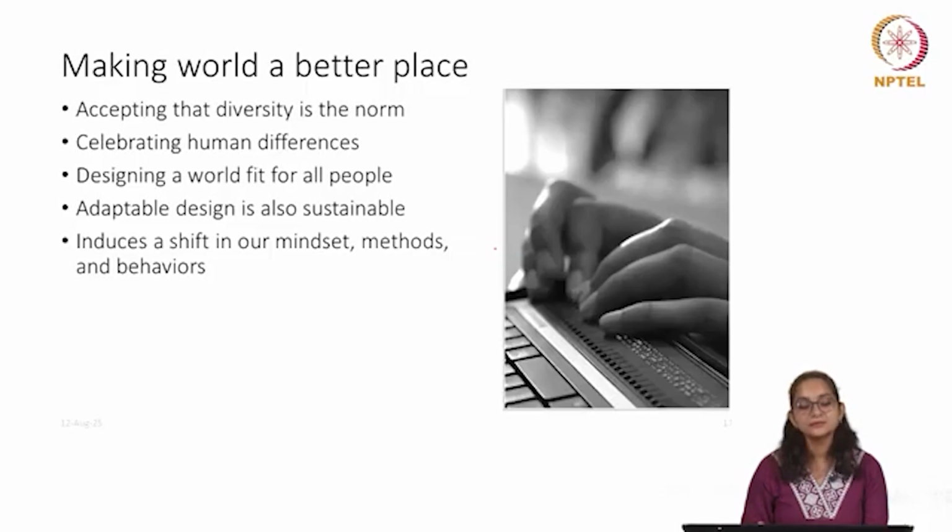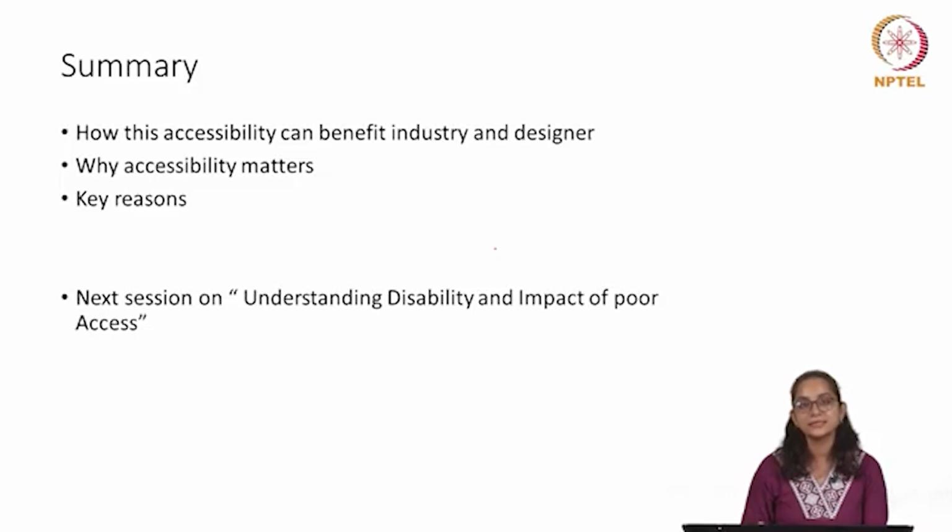So to summarize, in this lecture, we discussed how accessibility can benefit the industry as well as a person who is a designer or a engineer, etc. We tried to discuss why accessibility matters, what are the key reasons for it. In the next session, we will discuss about understanding disability and the impact of poor access on interaction.